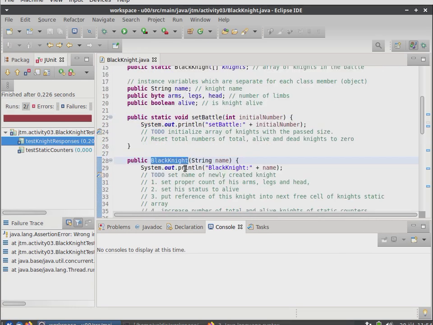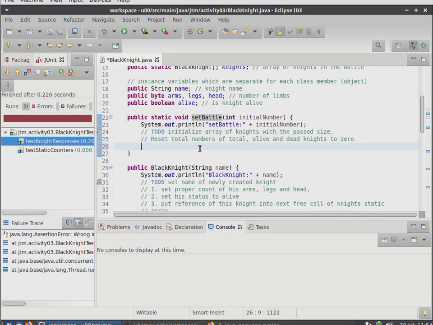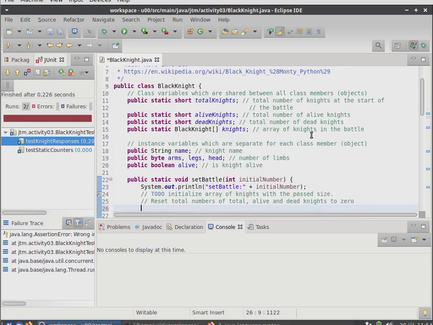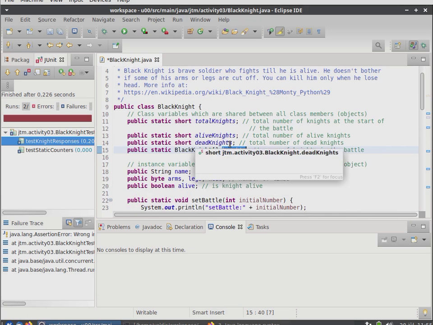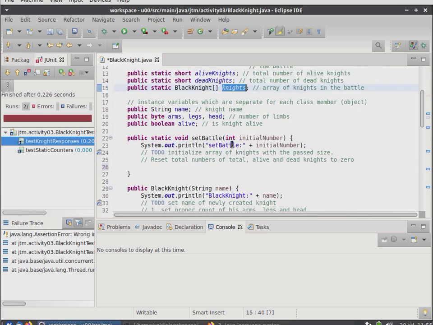So, the first thing we need to do is to implement this setBattle method, which was called first. First, what it says, we need to initialize array of knights with passed size. Array of knights is already declared for us, so design is given, but implementation is not given. So similarly to the previous thing, we need to say knights is new, but of course it's not array of integers, it's array of Black Knight objects. And size for it should be initial number.